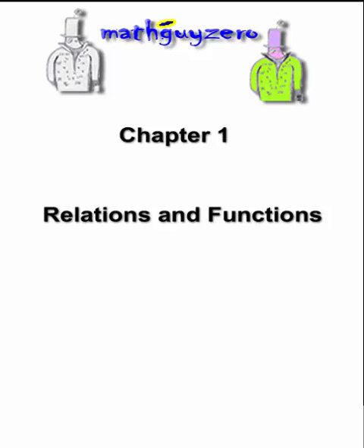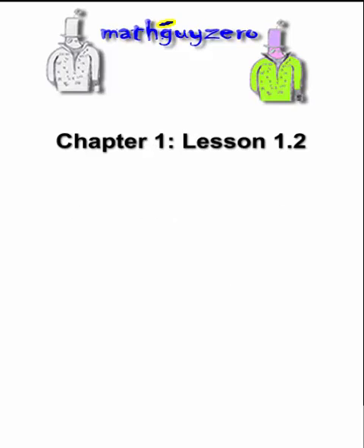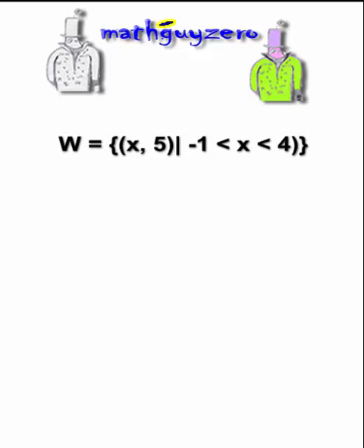Okay, now we're going to graph a relationship using the interval notation. Okay, so relations, interval notation. What this literally says is the set W, the set named, it really doesn't matter, but the set W equals the set of all the coordinates such that y is always 5, x can be whatever the restrictions are, and on this part it says x has to be greater than -1 but less than 4, right?